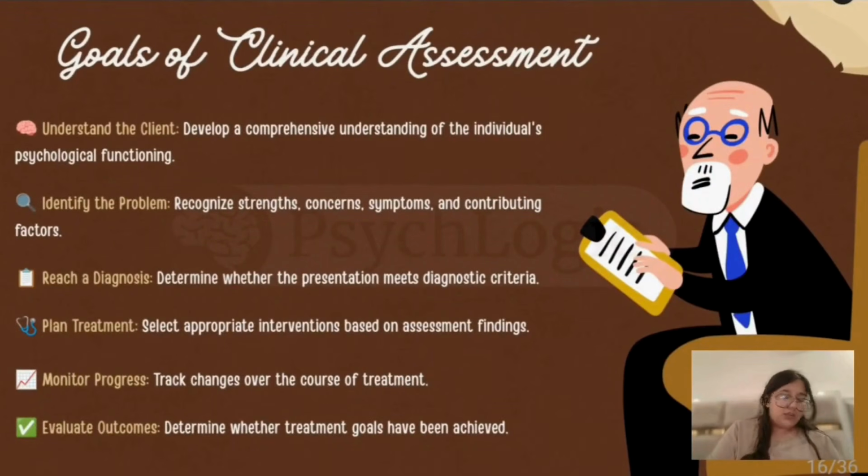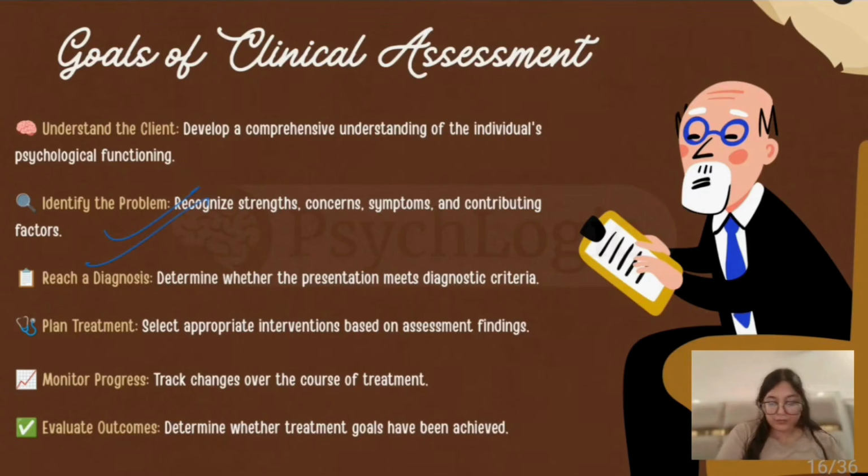So, what are the goals? First, we don't just diagnose, we understand what the problem is. You don't just go and say, oh, you have this problem. No, you understand the client, you take interviews and tests, and then you finally move on. Two people with the same disorder can even have two different life stories, and benefit from two different treatments, right?